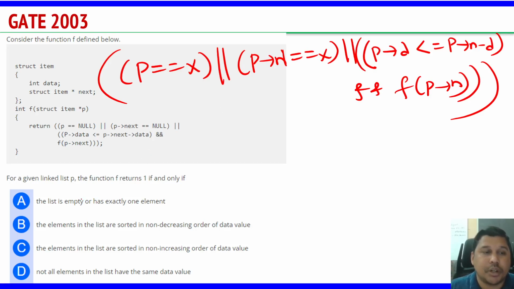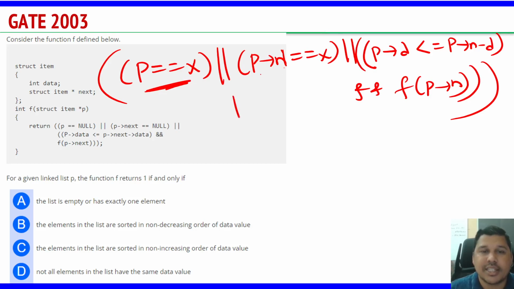Let us analyze the options. The list is empty or has exactly one element. Suppose the list was empty. P means head, and head is given to us. If the list was empty, this would be satisfied: P equal to null. Since it is OR, if this is true, the entire expression is true.